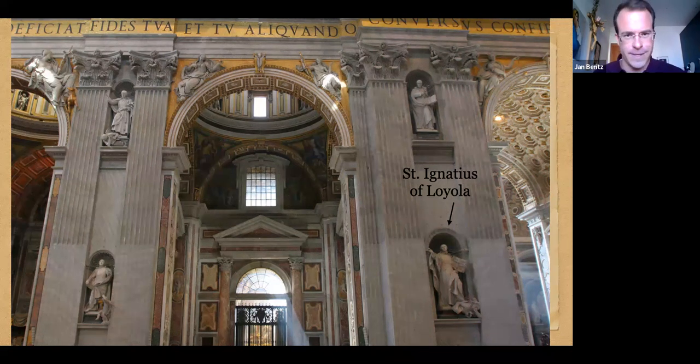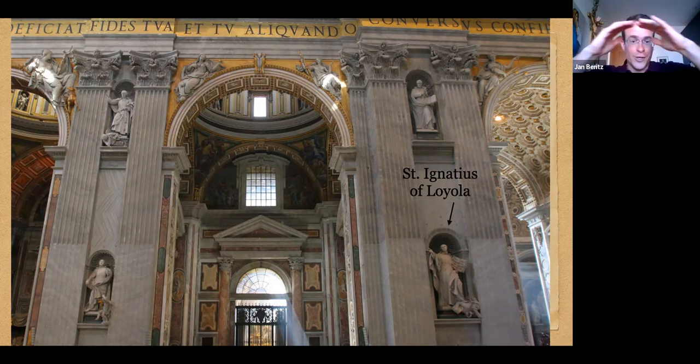They lived virtuously. So where are the virtues? Well, the virtues are above the arches. You see those women figures? Women figures in Renaissance art always mean they're symbols, right? They always stand for something. They're usually not historical figures, but they represent something. So what do they represent? They represent the different virtues: justice, temperance, fortitude, charity, purity, and so forth.